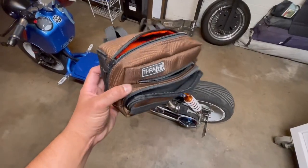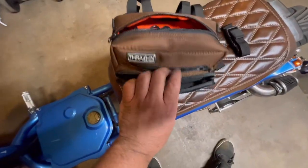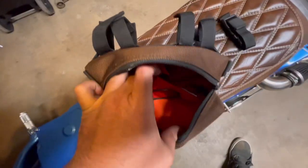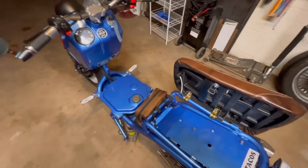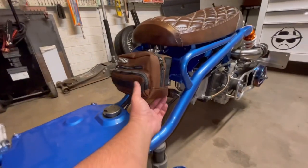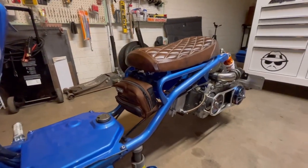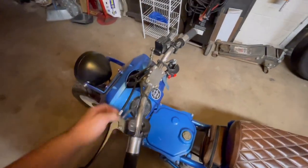I also picked up this Thrashing little cargo bag. It came with these little clips, it's got a sunglasses pocket in the front, there's a pocket right here, and I put in these bungee cords because it's good to have some tie-downs. It came with these velcros - I'm gonna put it right here in the front. I just used the four velcro straps it came with and it looks freaking sweet - like a nice little pouch in the perfect place, and it matches.